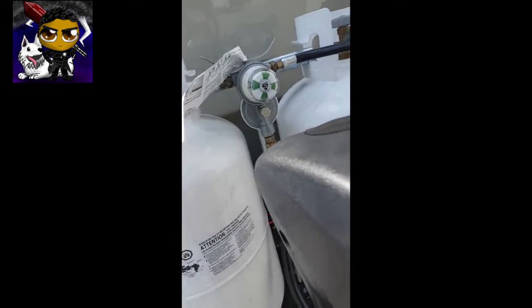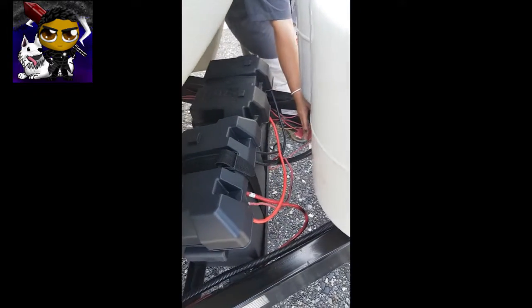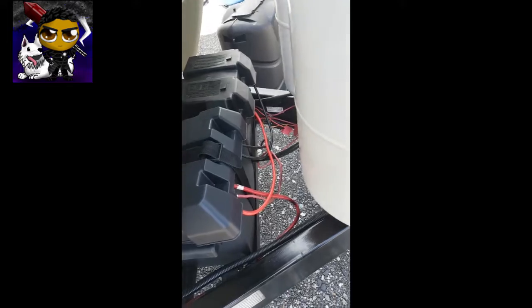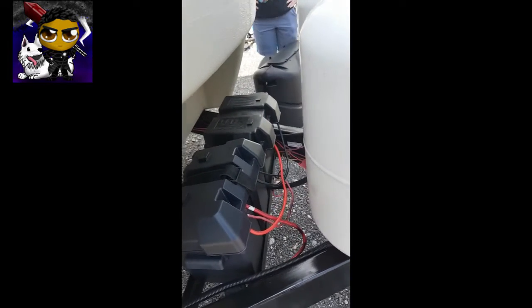And then you've got two batteries here. They're both hooked up, ready to go. And back here, you have a battery disconnect. So if you're not going to be using the unit and you want everything turned off, some of the plugs and outlets still will be drawing power from the battery. So you just turn that off, and that will kill everything from draining your battery.